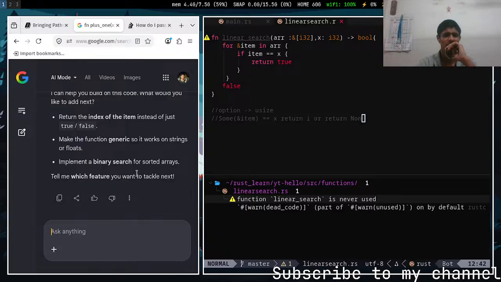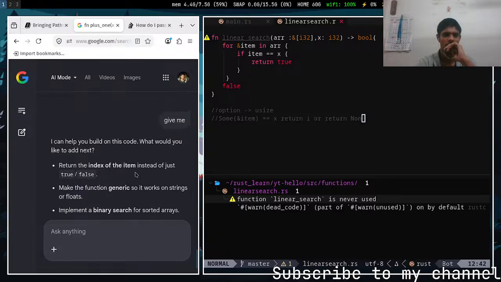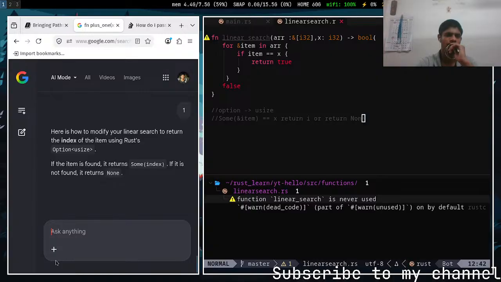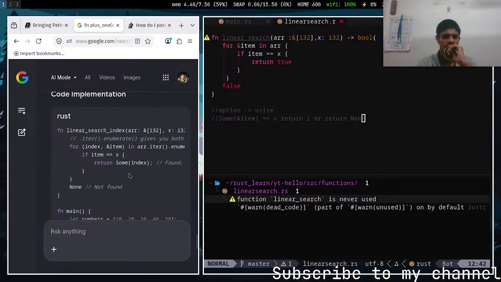So binary search, would you like to build first? Yes, what I guessed is right. So enumerate is a method which stores the index value and the value for the next. So basically using option.